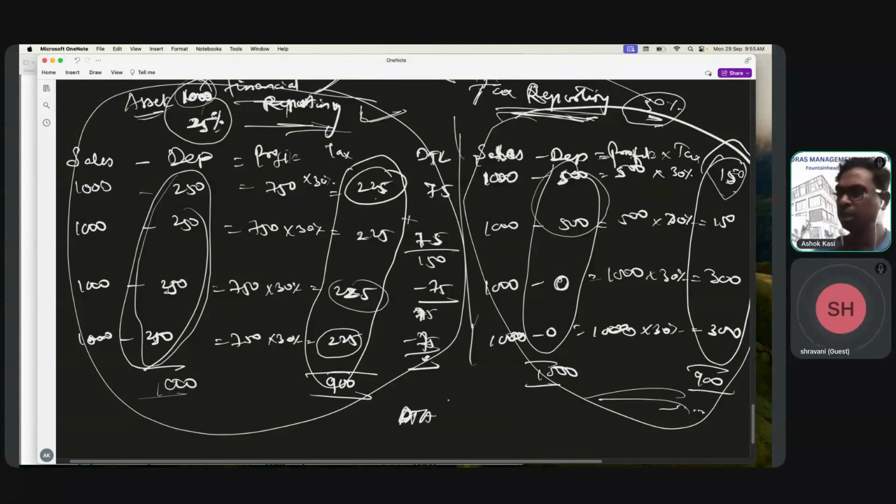And there is a separate reading on this where we will be discussing various transactions where deferred tax assets will be created, deferred tax liability will be created. Right now, you just have to know the meaning that deferred tax liability means you are supposed to pay more, which you are deferring. 75 rupees, you see here 150 and 225. 75, you are deferring.